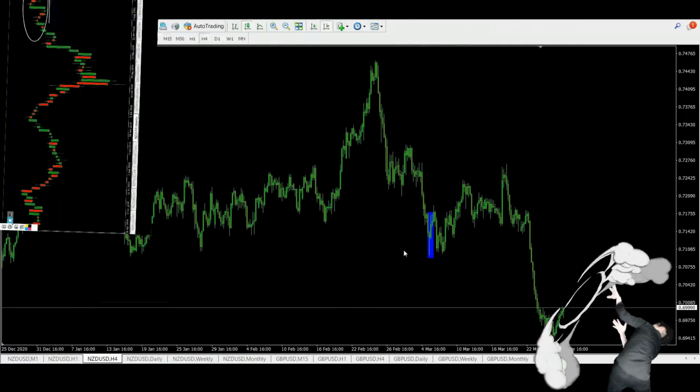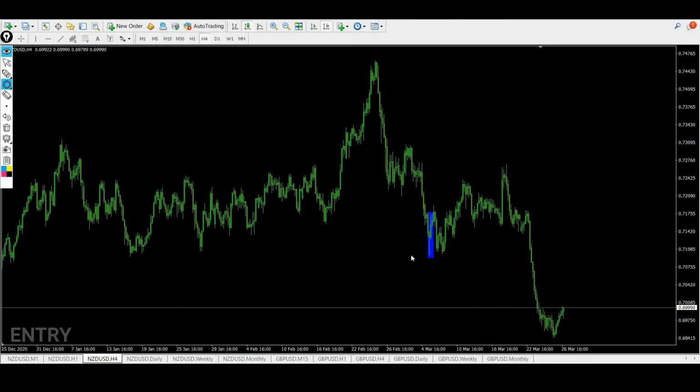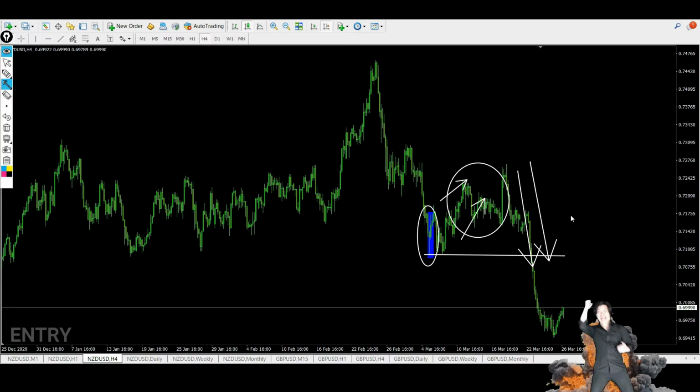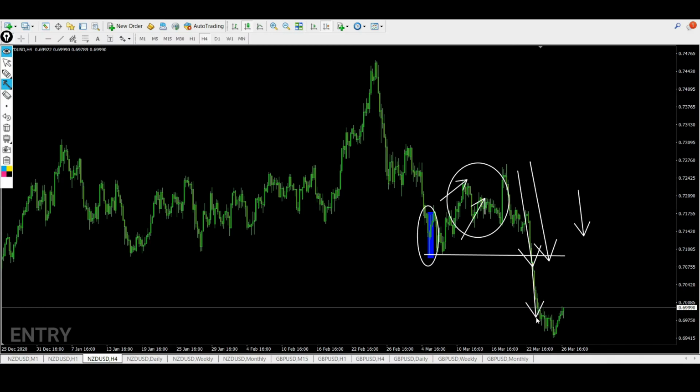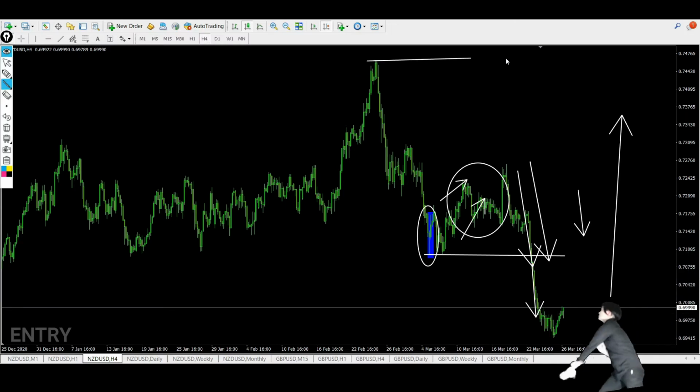Okay, let's talk entries. Okay, this is a 4-hour chart. Let's recollect what happened last week. So the last long trade was here, and right up to this area, this price action had a lot of strength long. However, price still pushed through this pivot stop loss level. Now when there is strong strength up, however, price still pushes through in the opposing direction, that's a sign that price has a lot of opposing strength, which in this case is down. Thus, we had that very vertical fall in price. However, this does not change the fact that we are long biased right up to this pivot high in the short term.